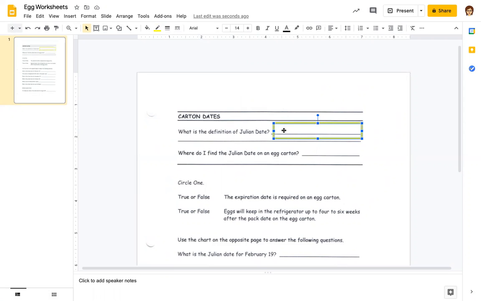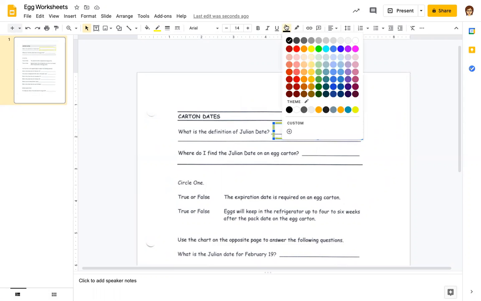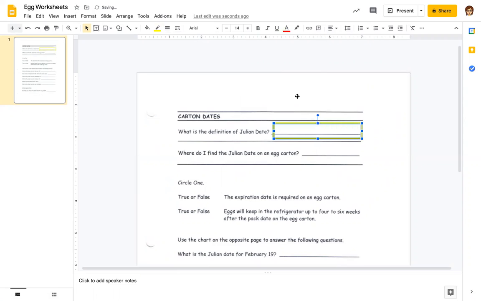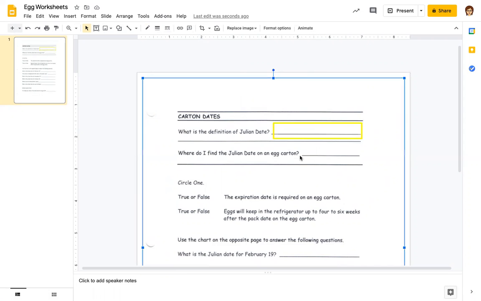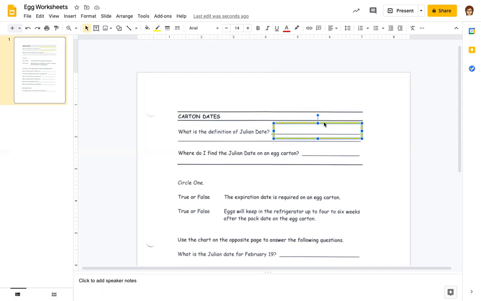One more thing you can do is inside that text box, change the text color to red or whatever color you want, and then continue to do this for each text box. You don't have to do those settings every single time. What you do to save yourself some time is make one text box, and then you can click it, Command C to copy it, and then Command V to paste it.